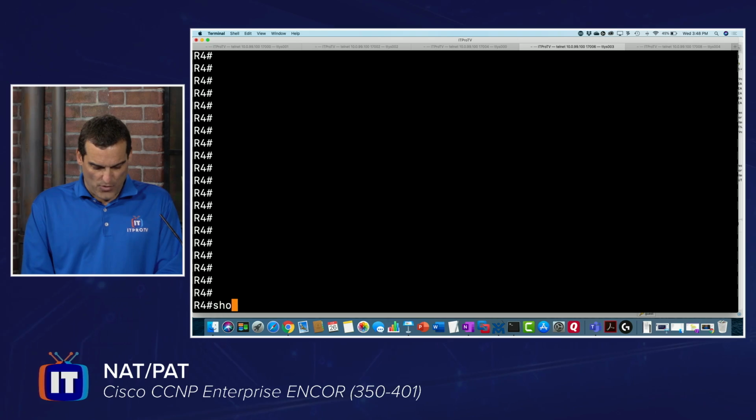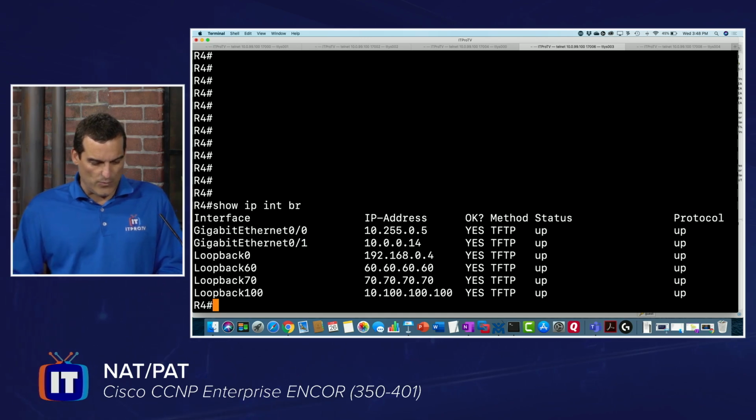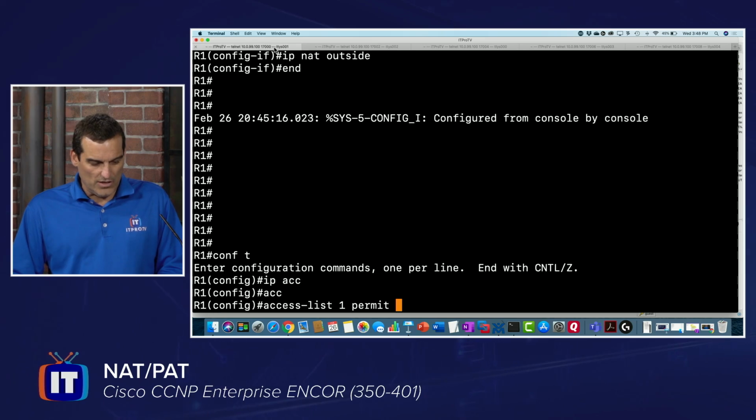If I go down to R4 and I do a show IP interface brief, we will see that we have some loopbacks down here. How about this 70.70.70? All right, great. I'll go over here to R1 and I'll say 70.70.70.0 0.0.0.255.